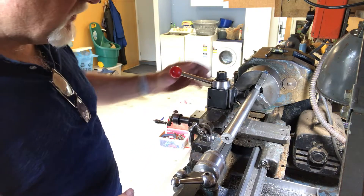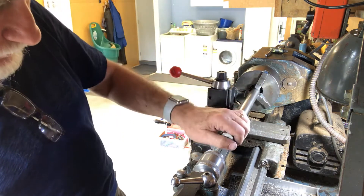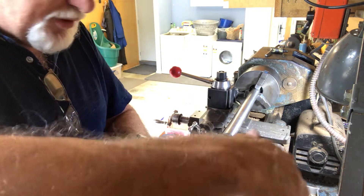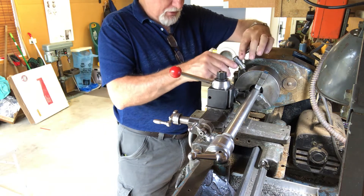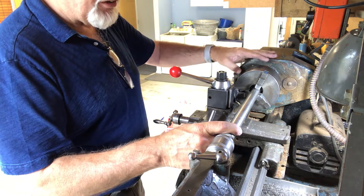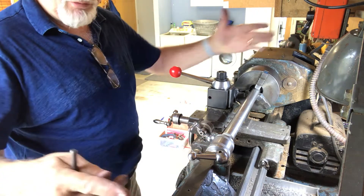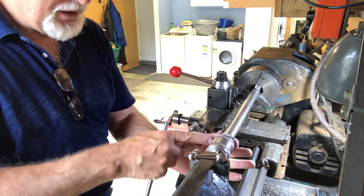The first job is to cut off a one-inch section of this one-inch diameter stainless steel bar I have lying around — it came in with my father's stuff and I inherited it. I couldn't put this shaft right through the center of the spindle because the spindle is 7/8 inch diameter and the shaft is one inch, so it wouldn't fit. So I had to hold it like this — it was longer before, and I put a steady behind it and drilled a center hole in the end.